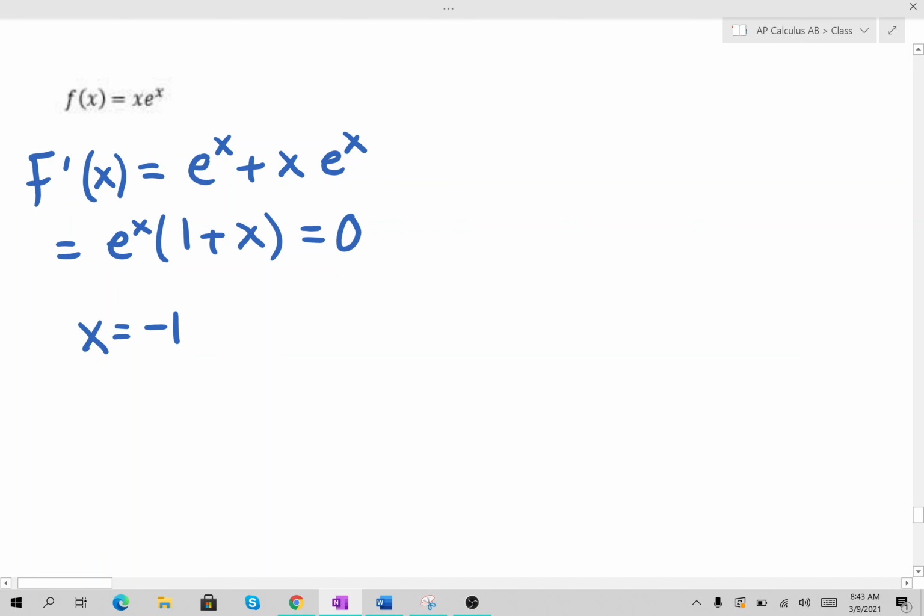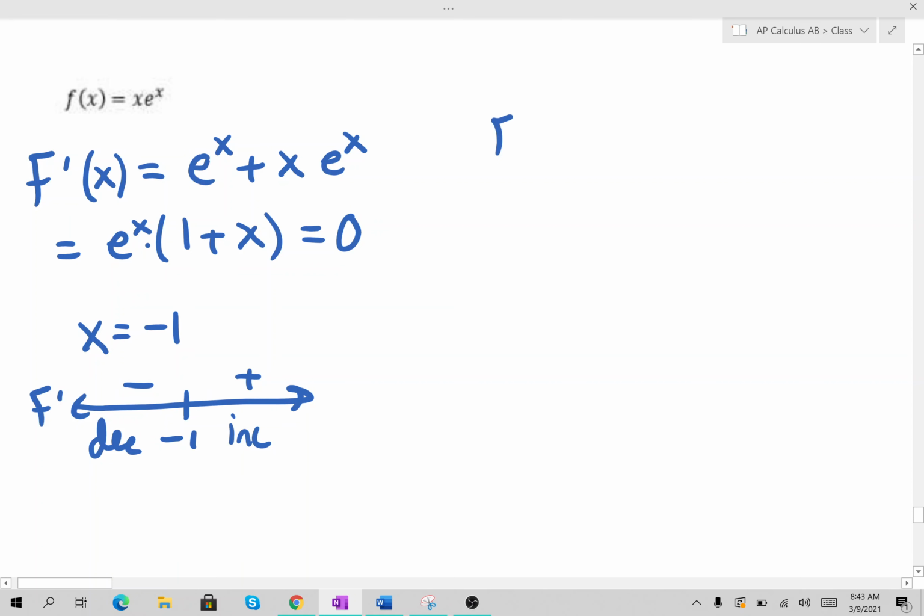Okay? We factor because we look at each factor, right? E to the x, never 0. 1 plus x, 0 at negative 1. So our f prime number line just has negative 1 on it. And if you plug a number in less than negative 1, like negative 3, e to the negative 3 is a positive value. Doesn't matter if the exponent's negative. E to a power is positive. And if you plug negative 3 into 1 plus x, you're going to get a positive times a negative. That's a negative value. So we're decreasing here. And if you plug in something bigger than negative 1, you get positive. So we're increasing there.